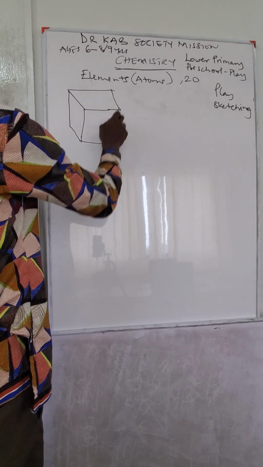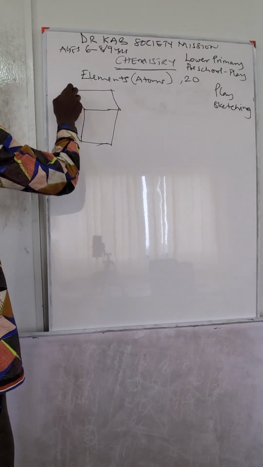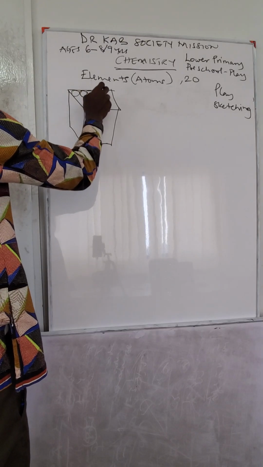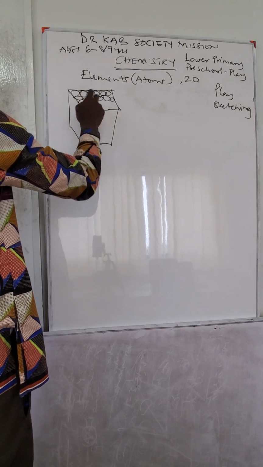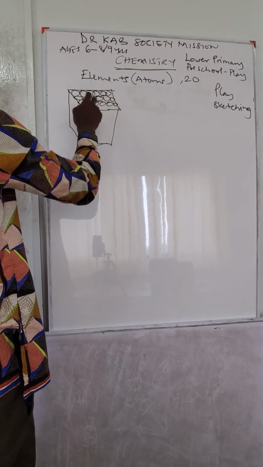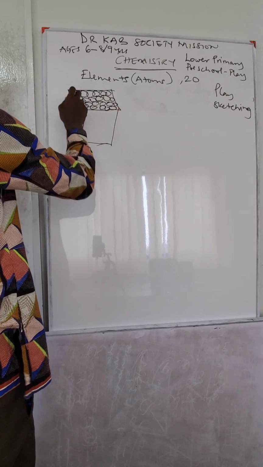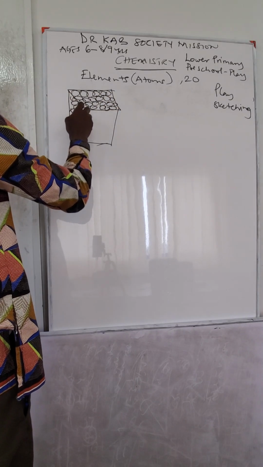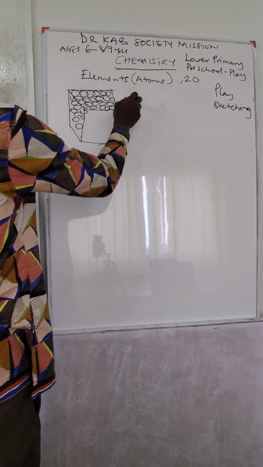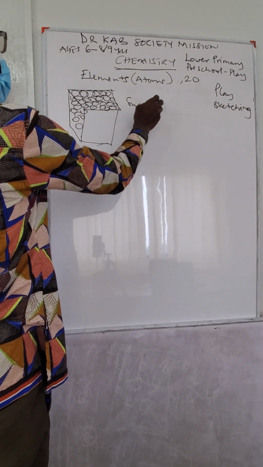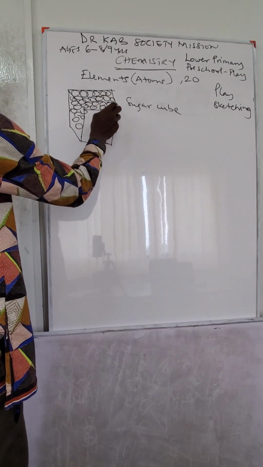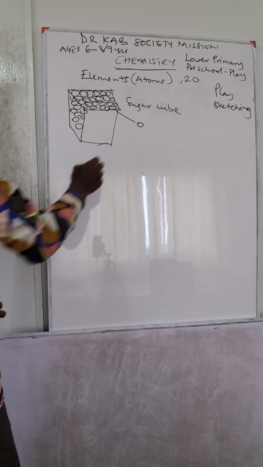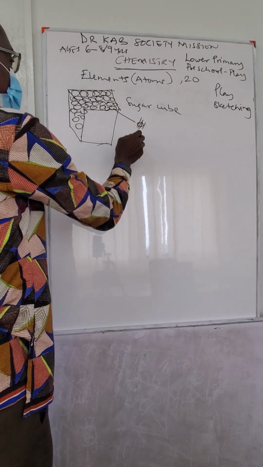It's a cube. This cube will be made up of very, very small particles coming together. It's just like we have the sugar cube, something that they can relate to. So let's say this is the sugar cube, so that these small particles are there. So this is one of the small particles. We can also break this one into pieces. Then we can have something like this.